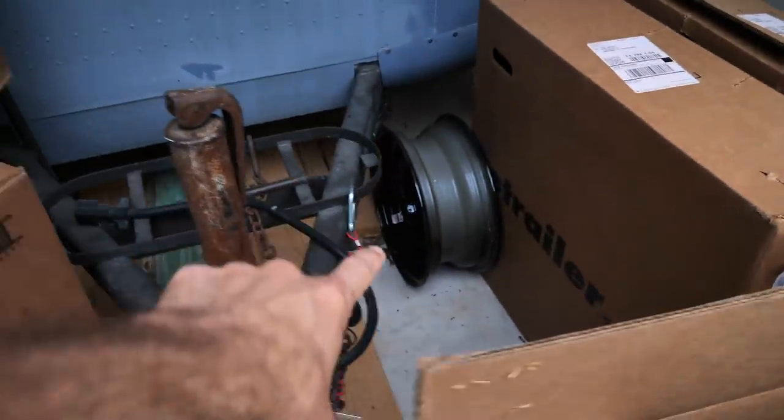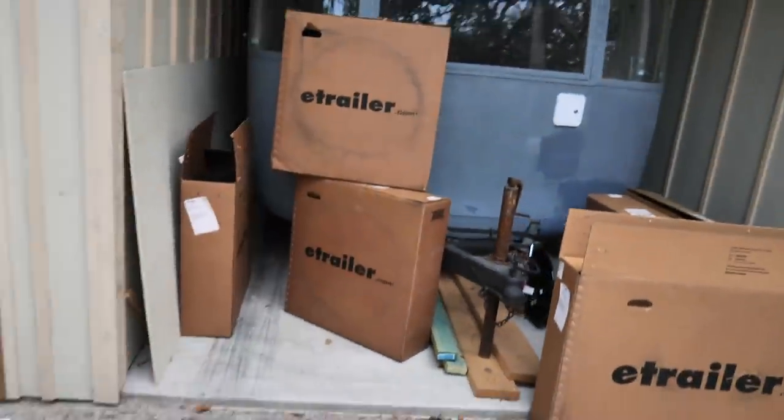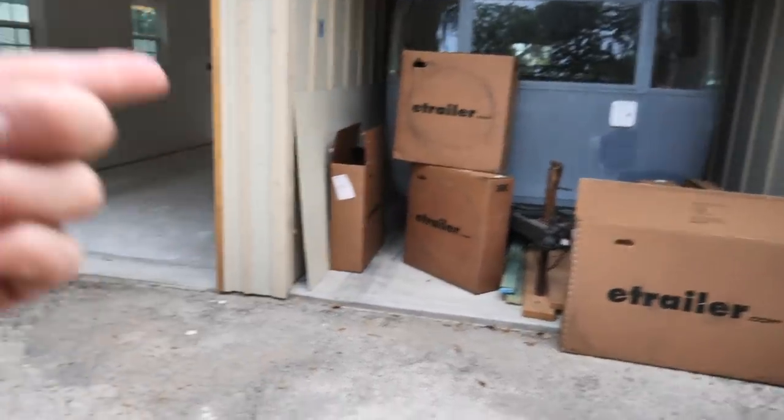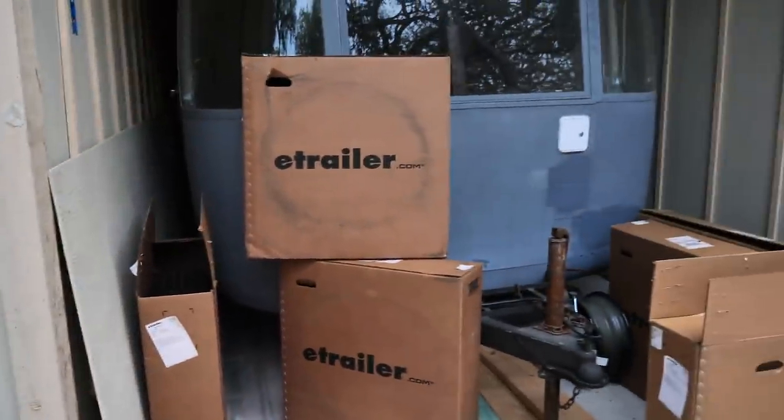One of the steel rims down there. Tire in here. A little bit dark. Golly, I cannot wait. You can tell this camper, if you look, is kind of leaning. It's got flat tires on that side, so it's not even drivable at this point. I'm gonna get these out of the box, take them to the tire shop, and it's actually great timing because I've secured a warehouse to paint this thing in, so we're gonna have to move it here soon to put paint on it. So I'm gonna get these wheels, take them, go get them mounted, get them on the trailer, and then we're gonna paint this thing.